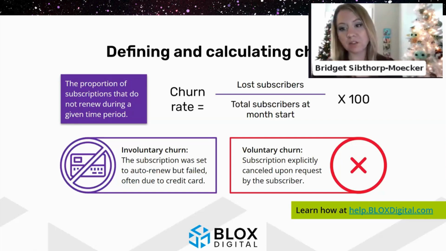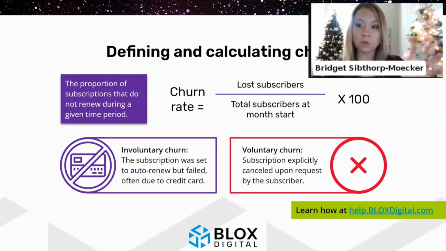Now, if you just do a quick Google search, you'll find there are dozens of ways to calculate churn. The one I'm sharing with you today is just what I think is the simplest, especially if you're just getting started on measuring this on a regular basis. We wanted to give you a really easy way to get started to calculate it. So when I say lost subscribers or churned subscribers, I'm specifically talking about when you have auto renew subscriptions, whether they're monthly or annual, and they're supposed to renew every month. If they do not, for whatever reason, that's a churn. That's a stop or a churn subscriber. So that's what we're measuring here.